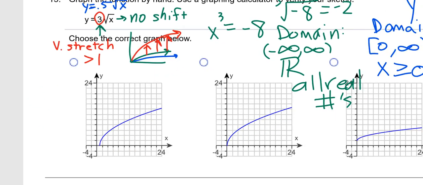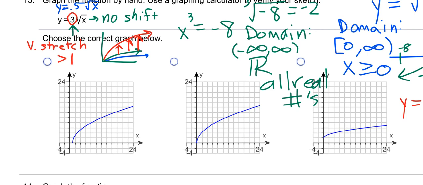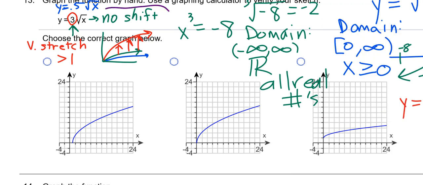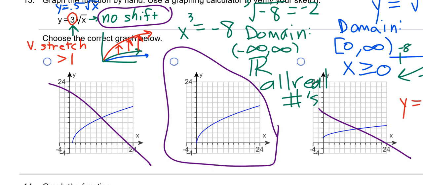But we've got a vertical stretch going on here. The dumb thing about this particular question is, we knew from the beginning there was no shift. Which two choices does that immediately eliminate? The first one, and which other one? The last one. There's shifting going on in both of those, so this wasn't even really a difficult choice. But we can see in the picture that the values were stretched away from the x-axis. That's what the 3 was doing.